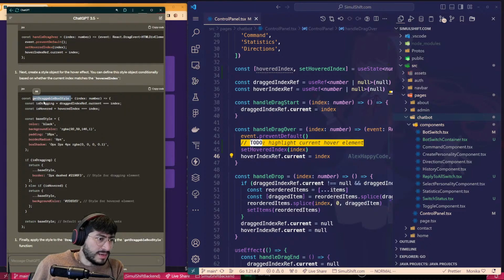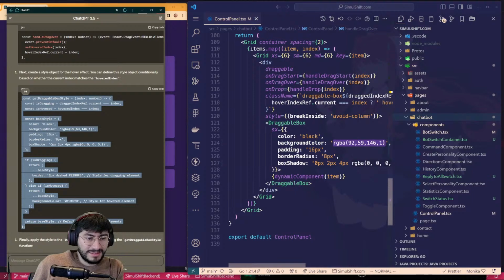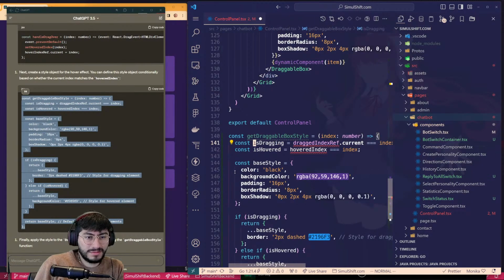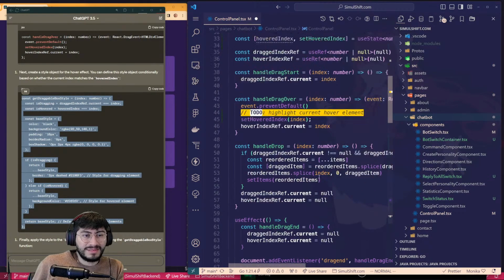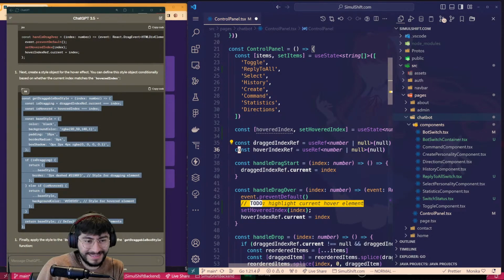Get draggable box style. Okay, we need this whole function. I'm just gonna pull a bit way down here. Wait a minute, that's not gonna happen. This has to actually be inside this component because it needs a state. Oh man. Love React.